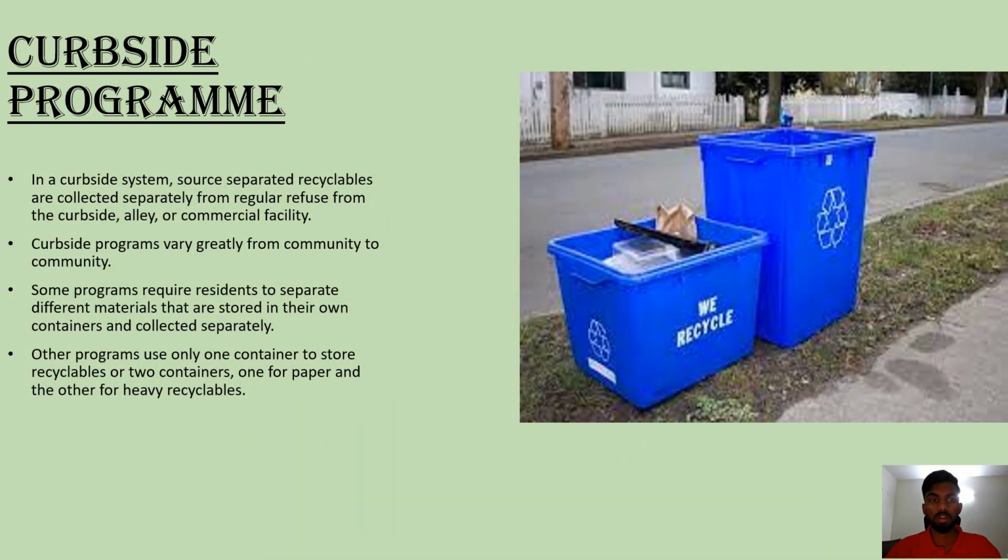Let's discuss curbside programs. In a curbside system, source-separated recyclables are collected separately from regular refuse from the curbside or commercial facility. Curbside programs vary greatly from community to community. Some programs require residents to separate different materials that are stored in their own containers and collected separately. Other programs use only one container to store recyclables, or two containers, one for paper and another for heavy recyclables.